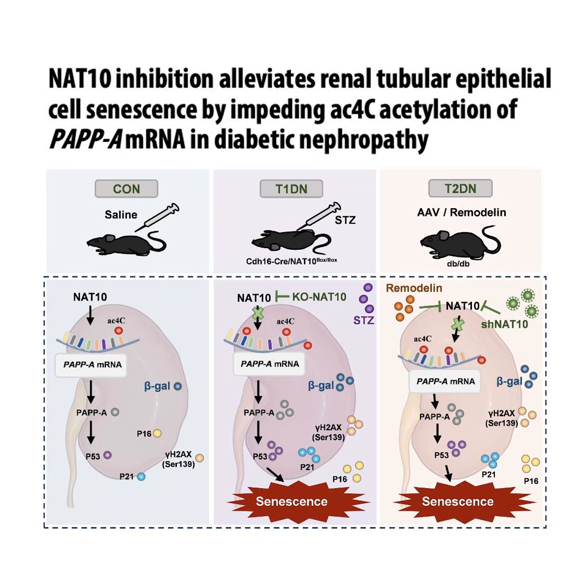Any mRNA left in the cell will naturally start to degrade over time. By using this biological freeze frame, they could measure exactly how long the PAPP-A mRNA naturally survives. It's like a molecular countdown timer. Yes, exactly. And they found that when they silenced the NAT10 enzyme, the PAPP-A mRNA degraded rapidly. It just fell apart. But when NAT10 was active and adding those ac4C tags, the PAPP-A mRNA became incredibly stable. It survived significantly longer, meaning the cell kept using it to churn out PAPP-A protein. Okay, here's where it gets really interesting.